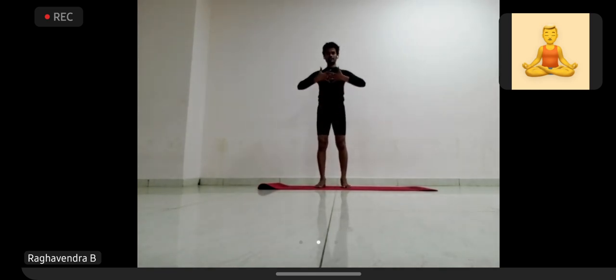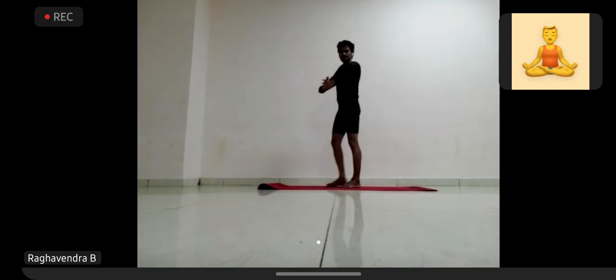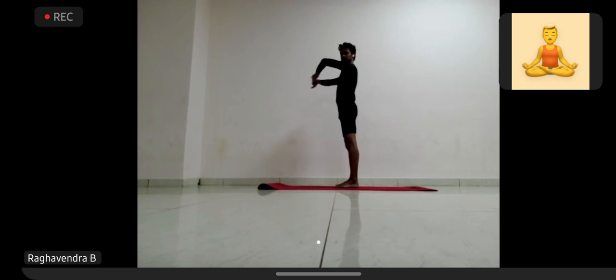Interlock your hands at the heart center and extend frontally. You can see from the side view. Extend like this. From the heart center, inhale, extend outside. Exhale, back to heart center. Again, inhale. Exhale. Inhale. Exhale. Inhale. Exhale.